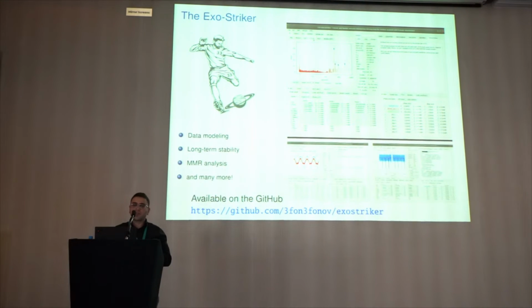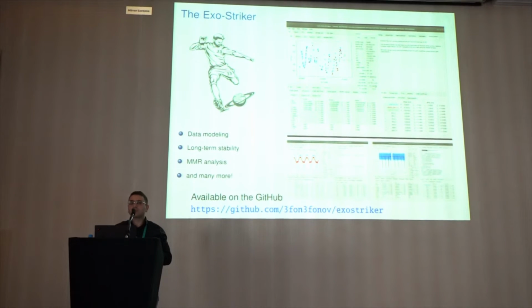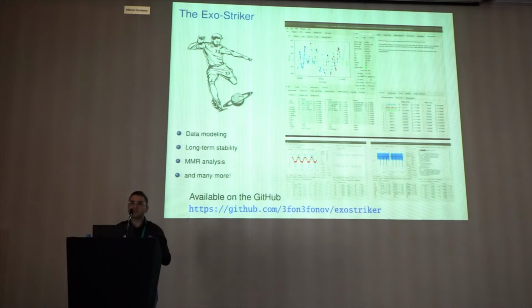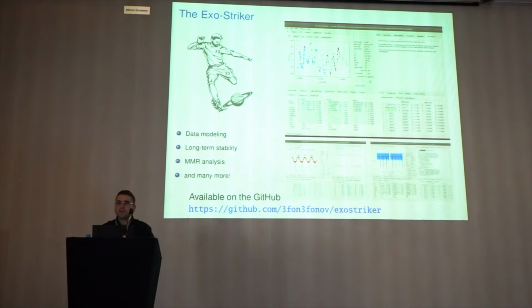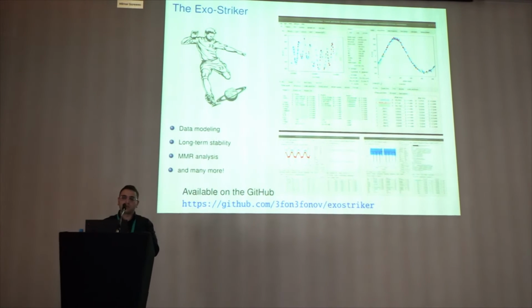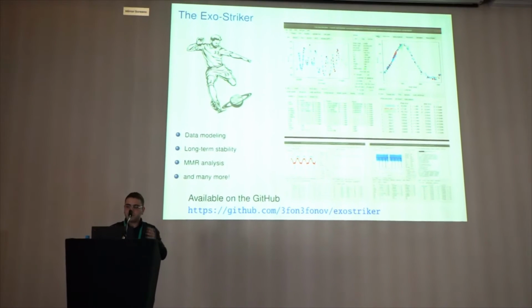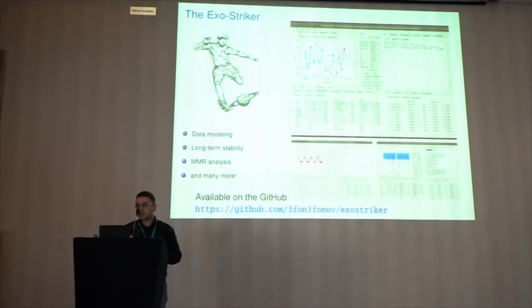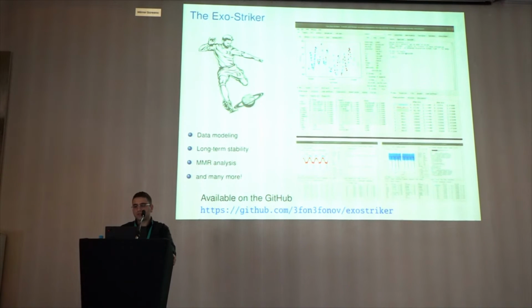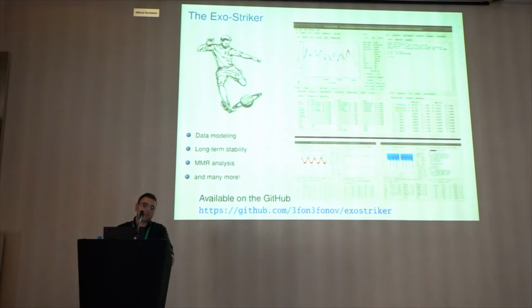And by the way, in the Exo-Striker we have included more than 350,000 unique radial velocity measurements. Okay, so you have more than 6,000 stars to do some data mining and find exoplanets. And I know groups that did that. So basically they have found planets using the Exo-Striker data. It's all available on GitHub, and I would urge especially younger scientists to try it out, because you'll see that it's very intuitive and very fast to learn. And also you can do some serious science with it.